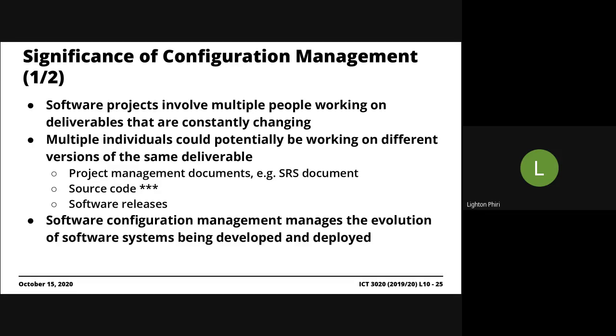So for instance, if you remember, when we were talking about the different versions of your SRS documents, now that's a document. It's not really source code, it's just a regular document, right? We introduced this idea that you can version the document. The initial document that you came up with was hopefully version 1.0. What you're going to come up with is perhaps going to be version 2.0, right? So the question to ask here is, how do you keep track of the different versions? How do you refer to different versions, right? Configuration management comes into play here. It comes to the rescue.